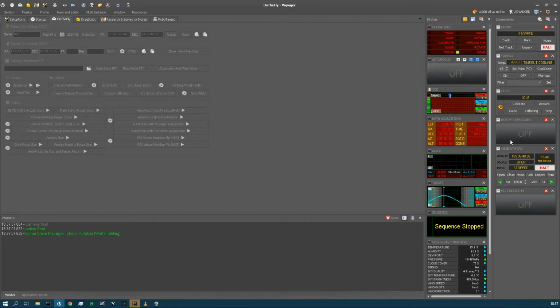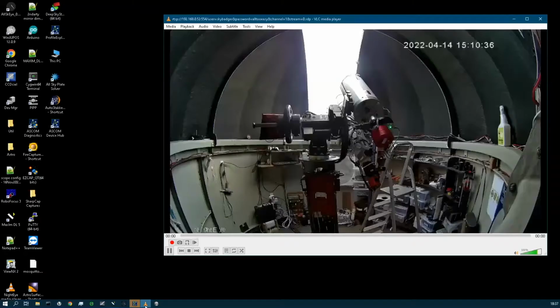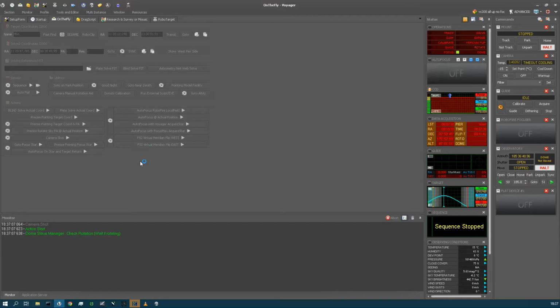At the moment, the dome's not slaved because I haven't got an automation sequence running, but it's doing an acquisition at the moment. There we go. Still not doing anything in the background, which is good news. I should probably abort that actually.